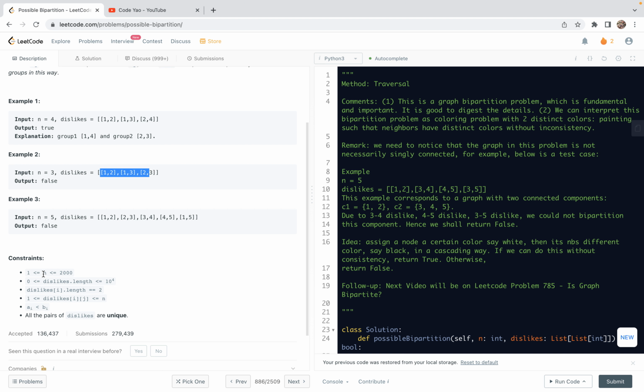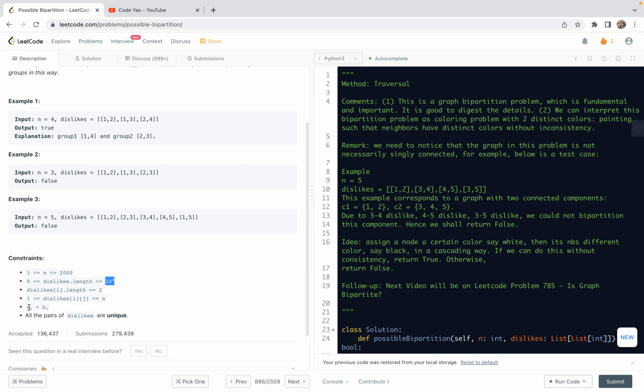So before we do the further analysis, let's look at the constraints. First, the total number of people is bounded below by 1 and bounded above by 2000. And the length of the array dislikes is bounded below by 0. It means this array can be empty, and bounded above by 10 to the power 4. So this is a decent large number, I would say.